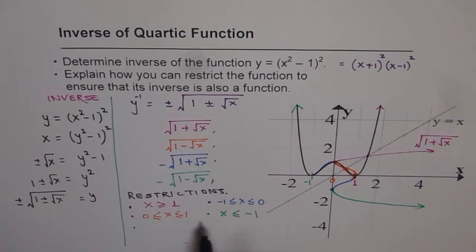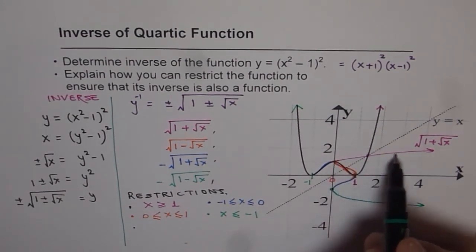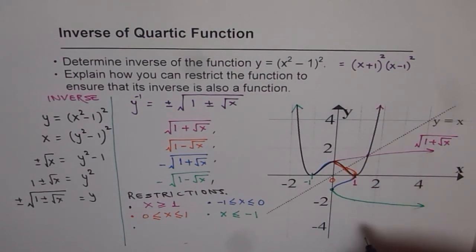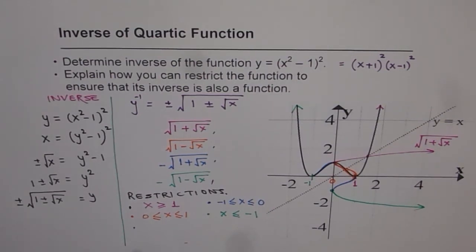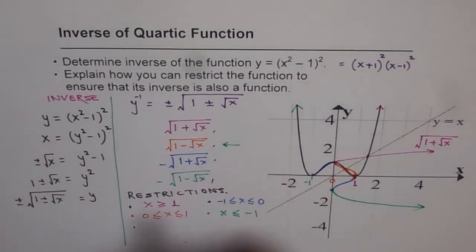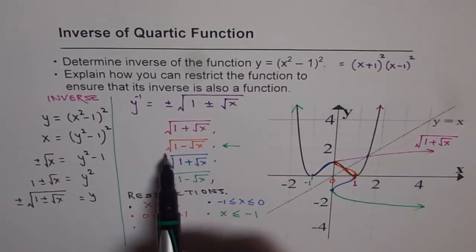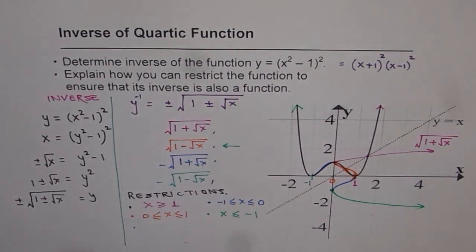In all these four cases, we get part of our inverse function, and each part will now satisfy the vertical line test, correct? So that is how you could restrict your function. Now, have a good look at it, try to understand what we did, and then answer my question. If I give you a question, find the inverse of this particular function, so what is the inverse of square root of 1 minus square root x? Can you answer that part? So try to answer that, okay? Thank you and all the best.